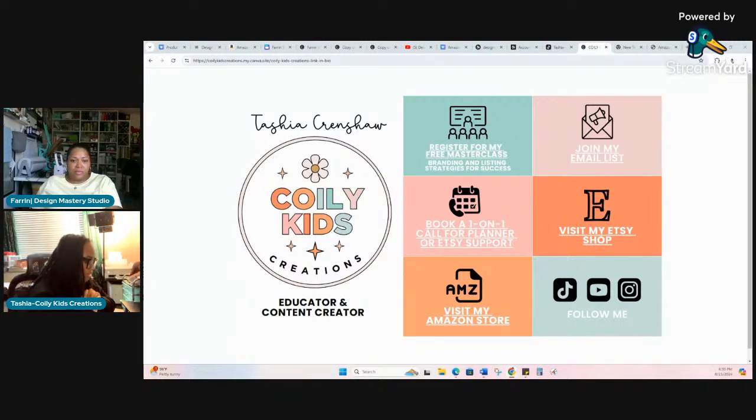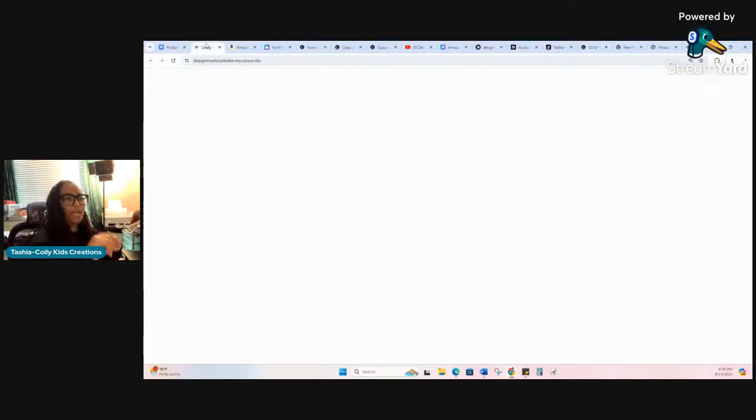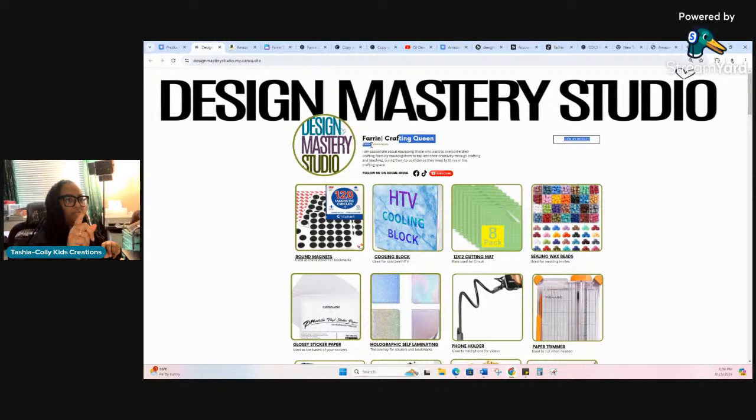All right, so the other thing that it said we have to do to stay in compliance is disclose. We have to disclose that we are earning commission. If you are using Farron's template, I don't know if Farron can pull it up, but her template says commission earned. I noticed when she was showing the template that she's already got it set up in compliance with what Amazon wants us to say. We have to disclose that we are earning a commission.